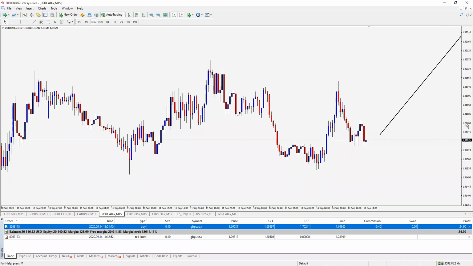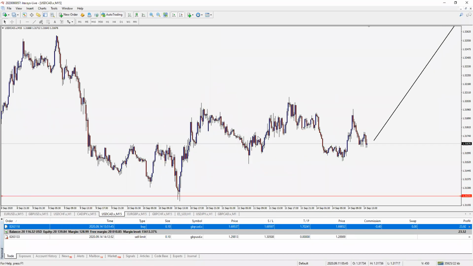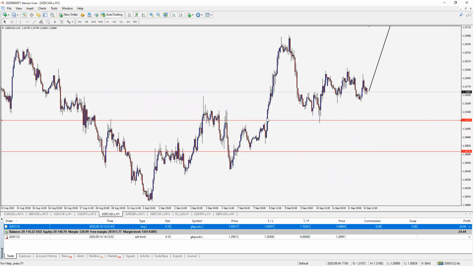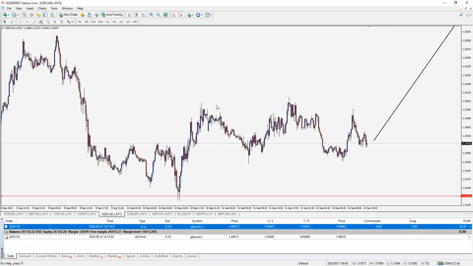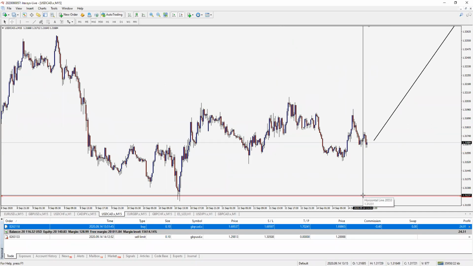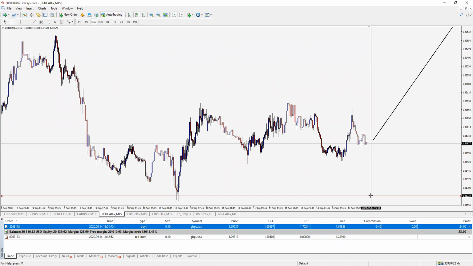Let's see if we can find something on the intraday. I don't see something perfect, and I won't take this demand. This one seems like a demand in this 15-minute chart, but it's what we saw on the 1-hour time frame, which is a reaction of this one. So I don't think I'll take another chance there. It doesn't mean that the price won't react at this level. It still has a good chance to see a reaction if the price reaches that level, but it's the second time and the chance to lose is higher than the first time. So I don't think I will trade if the price reaches there. Anyway, I don't find a good reason for an intraday position at this one.